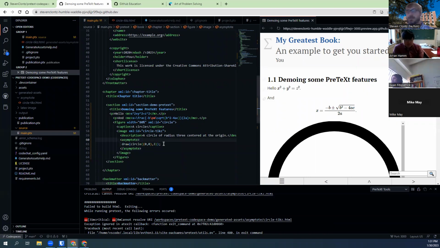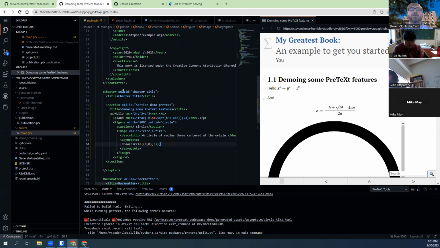The issue was, and obviously, it's January 2023. Hopefully when I record this again in 4 or 5 months, we'll have some better error messaging to indicate what happened here. I forgot the semicolon. I don't write a lot of asymptote. I didn't know every command had to end with a semicolon, just like in TeX. I did not have a semicolon at the end there, and that choked asymptote.